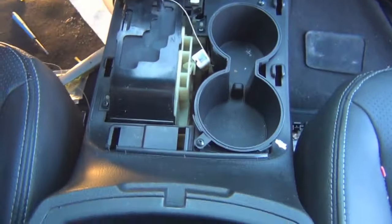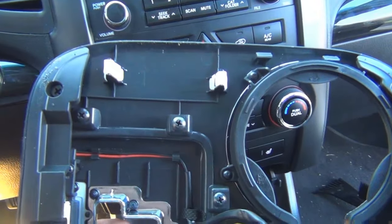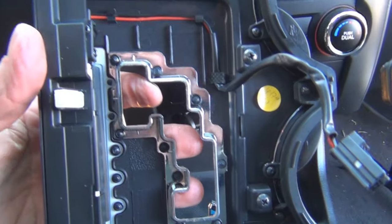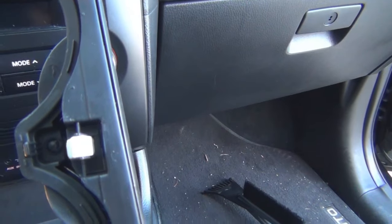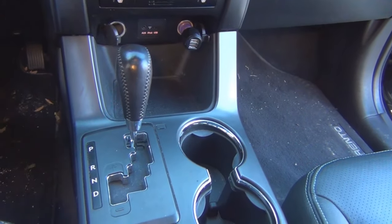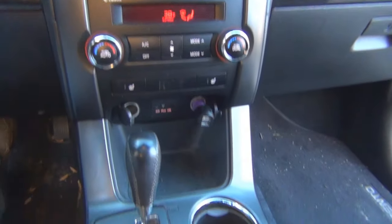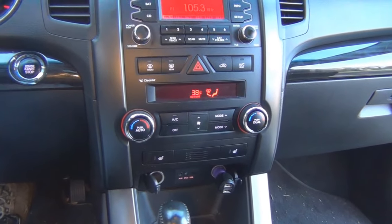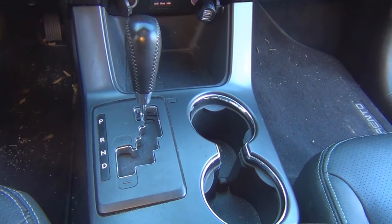Before I put this piece back in, with everything else back together, I just wanted to show you where the tabs are on the back of here. You can see there are two tabs — one there, one there, and two there. It looks like you can just really pull up on those tabs; I don't think you have to worry about breaking them. Just pull up with a good tug and they should pop off. So I've got everything back together, the car is on, and I do not hear that clicking anymore. Simple fix — if I knew all the steps already. The O-ring is the key, and getting it to fit nicely. That's my solution. Hope you find this video helpful if you're going to dig into it and try your own fix.